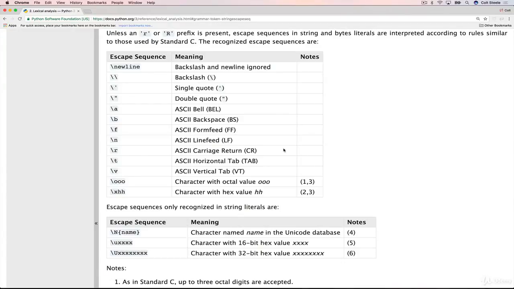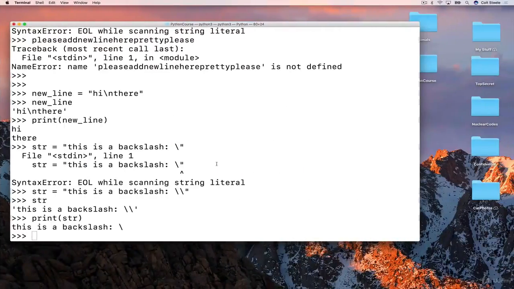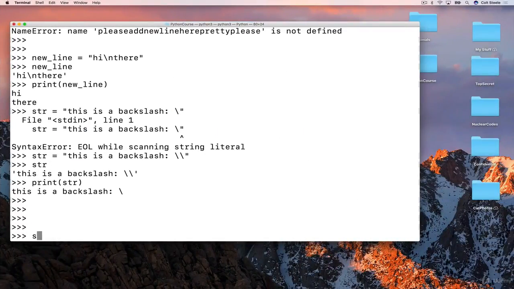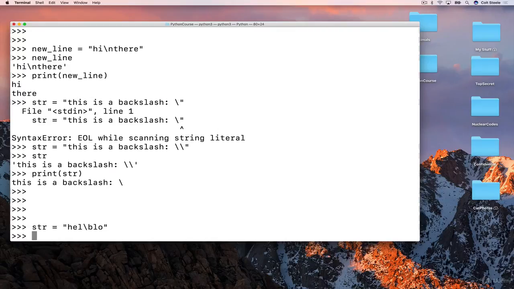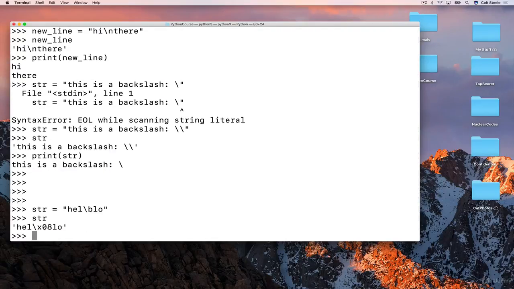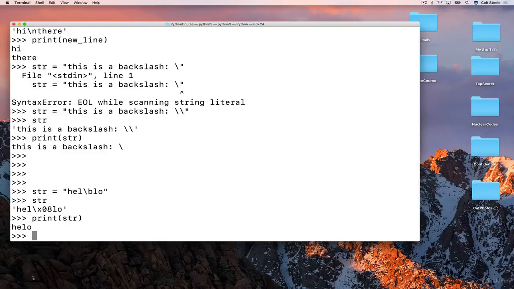Now, as I was preparing for this video, I noticed one in particular that is just bizarre to me, that there's a backspace escape sequence. So you can do this, which just seems really weird to me. Let's do str equals hello, and then somewhere in the middle, I can just do \b, and it just acts to delete one of the characters. So if I just look at string, you can see it gets turned into this weird ASCII thing. But now if I print string, it deleted an L. I have no idea why you would want that. Just kind of a weird thing.